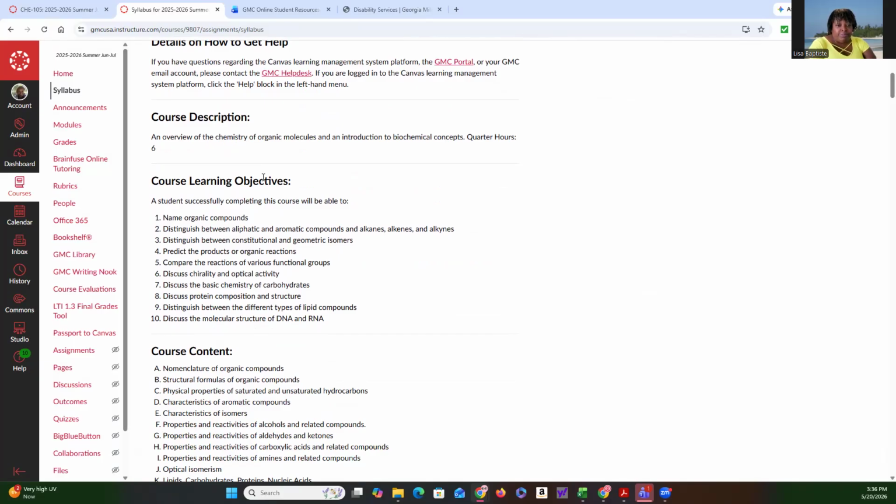The course learning objectives, otherwise known as CLOs, and you will see that within the modules, the different CLOs. So these are what those CLOs are.